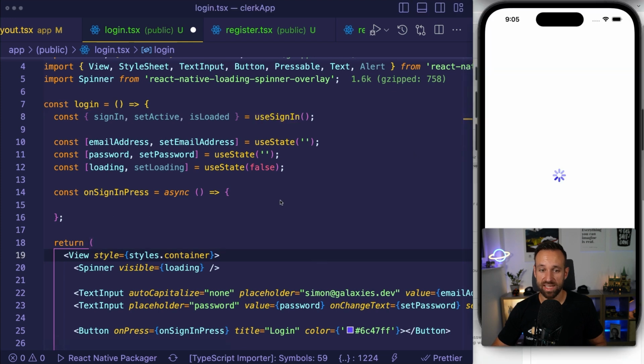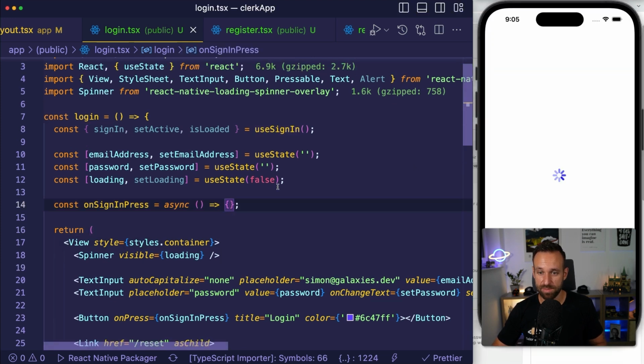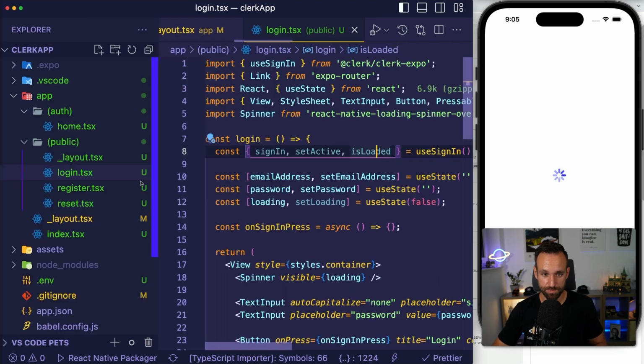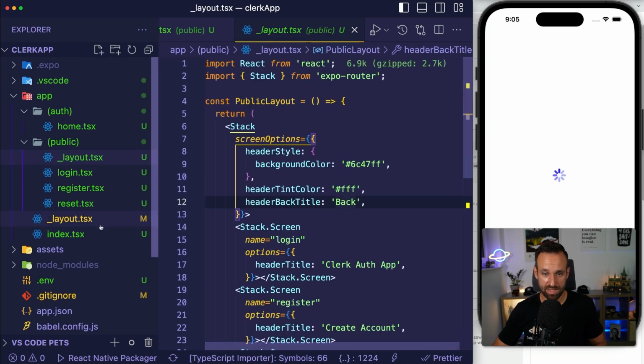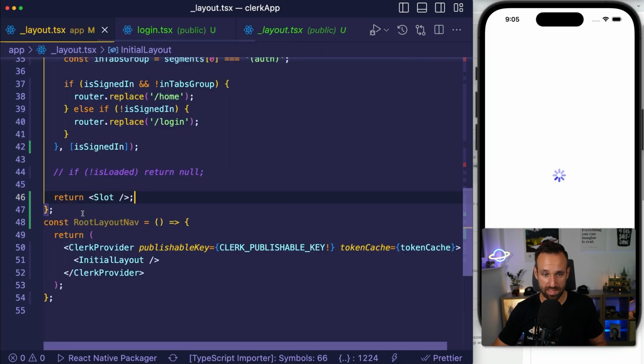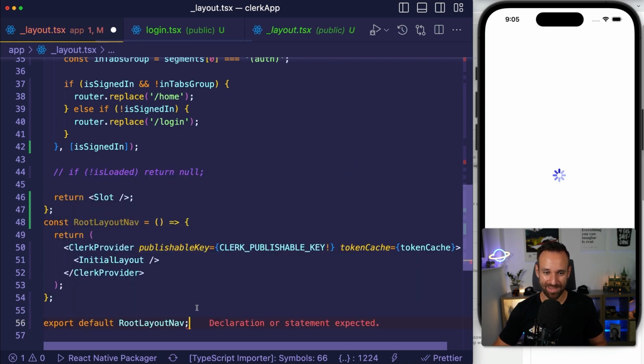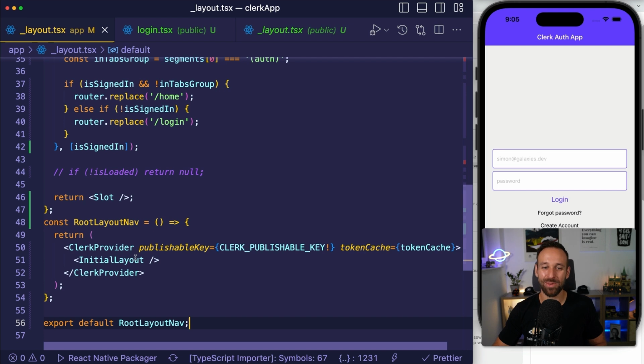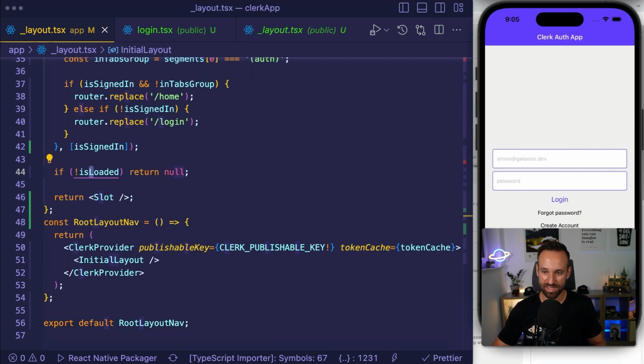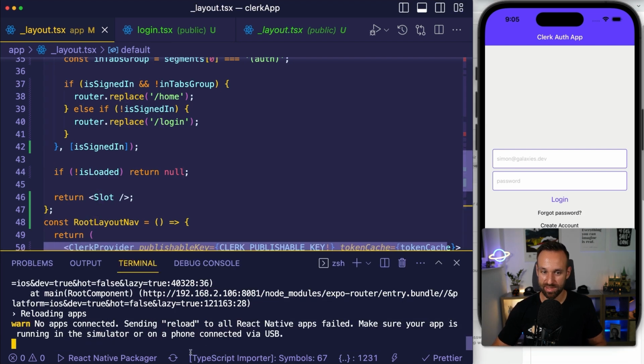But back to our application, we finally want to see our login page, and I feel like at some point we should be able to see this page because the login page does work and my layout is intact as well. We're actually not exporting our root layout navigation. So now we finally export this. Can we make that work as well? Let's see if I now press the reload.